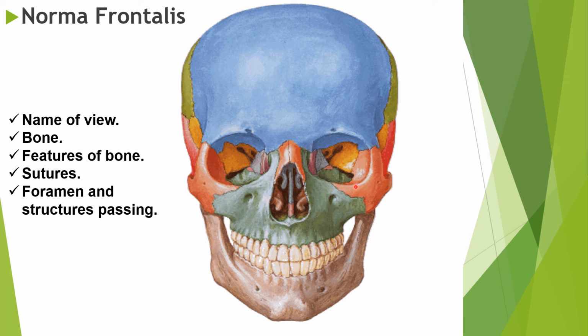Also, this is the inferior orbital fissure. In the inferior orbital fissure, you can see the inferior ophthalmic vein. The structures pass from the infraorbital fissure to reach the infraorbital foramen, and this is the content: the inferior ophthalmic vein, the infraorbital artery, and the infraorbital nerve. The infraorbital nerve is a part of the maxillary nerve, a branch from the trigeminal nerve.